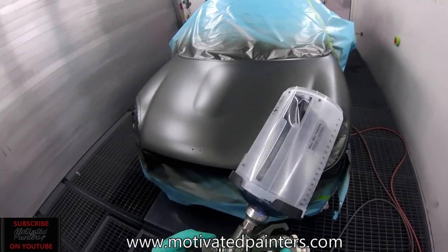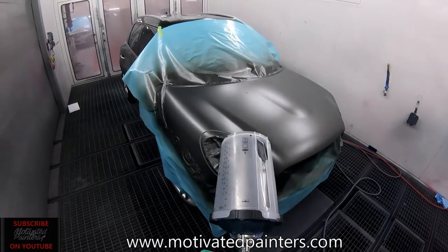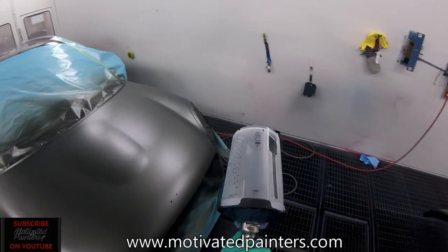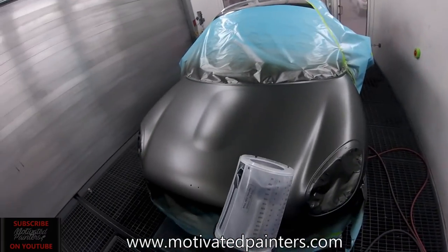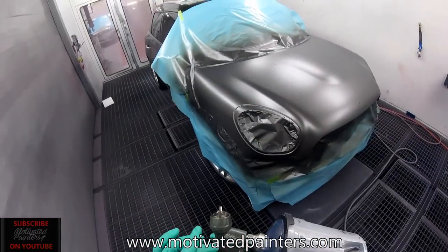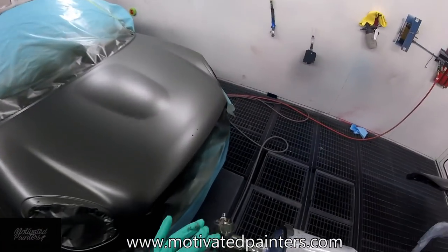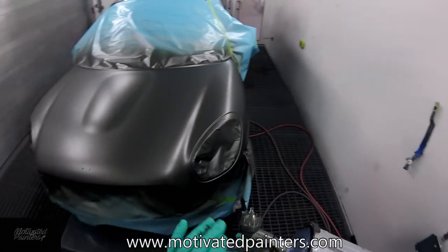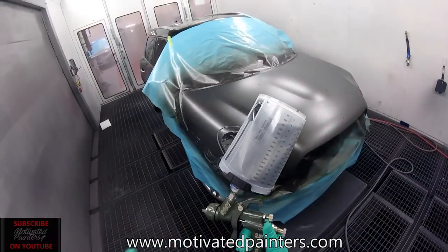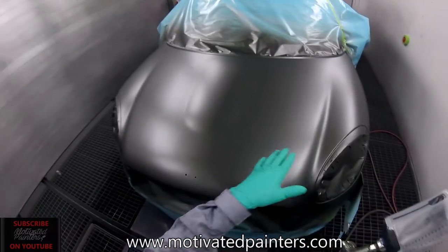There's no overspray in here. I did notice a little bit with base coat, but only with base coat, not with clear or sealer, only with water-based base coat. Sometimes I noticed a little bit of buildup behind the cap and on the needle. So when you spray some water-based on these, make sure you clean them properly. Make sure you clean them really well. However, this gun performs amazing, as you can see.